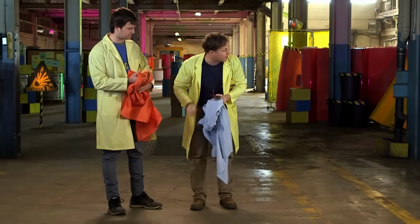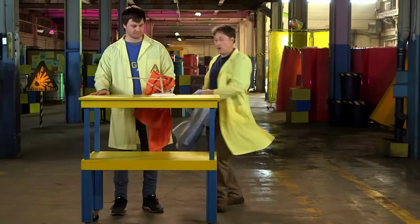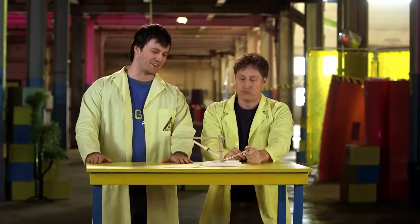We should talk about hydraulics, right? Okay, yes, because we got some cool stuff planned. Okay, so we're just gonna get the table in here. Oh, okay. This is the hydraulic arm. Check it out. Oh, very cool, very cool.